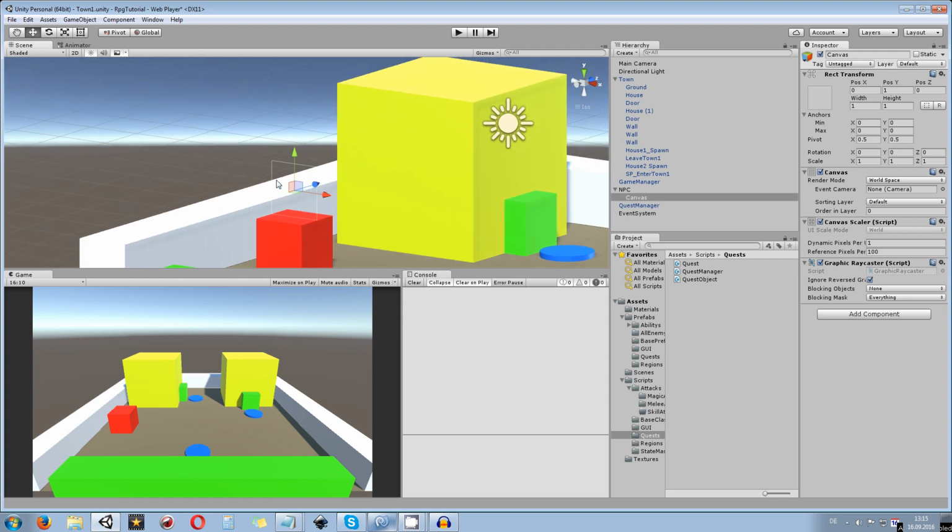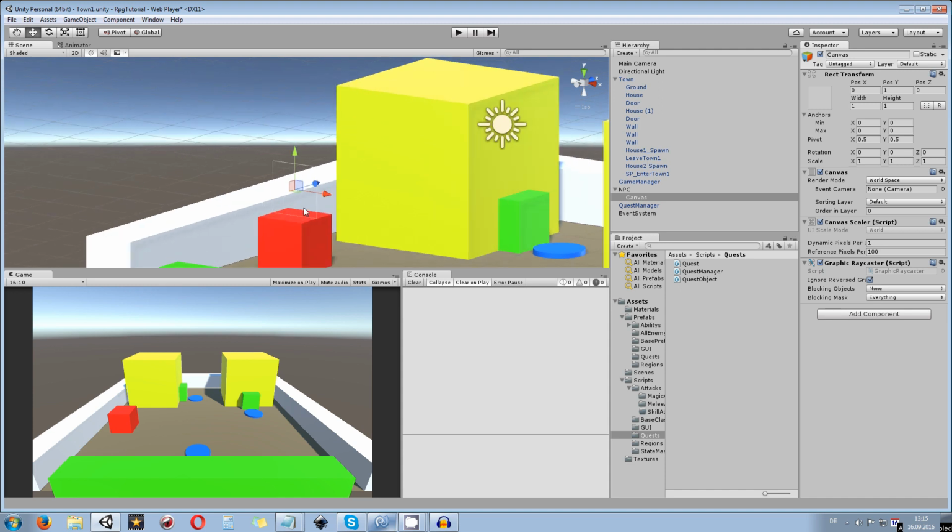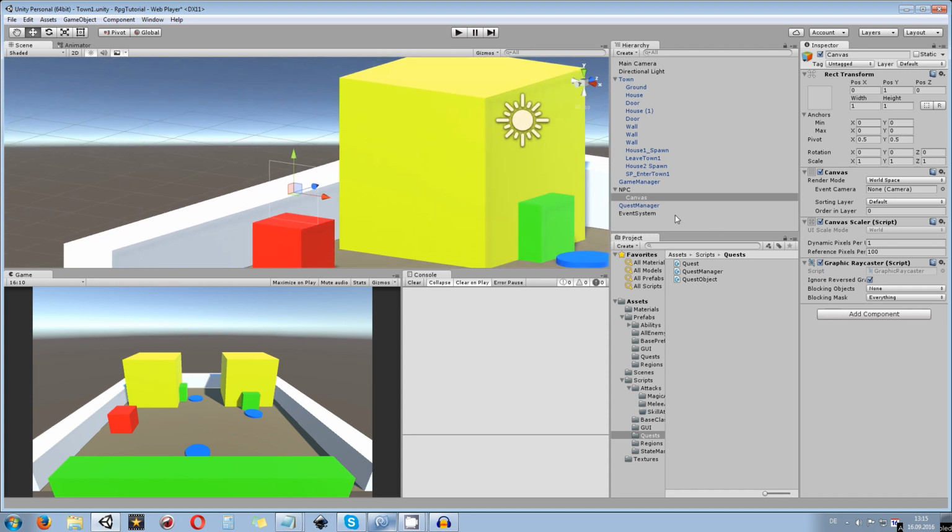So we have the possibility to access that, and to enable and disable it whenever we need to, or when we pass over any information or empty sprites or whatever. It doesn't really matter. I will show you one way. You can do it either way or any way you like. So this is going to be world space. An event camera, maybe you want to do that later on. Also, I won't make this one look at the camera the whole time right now. So just take it as it is, and maybe we'll go into that later on.